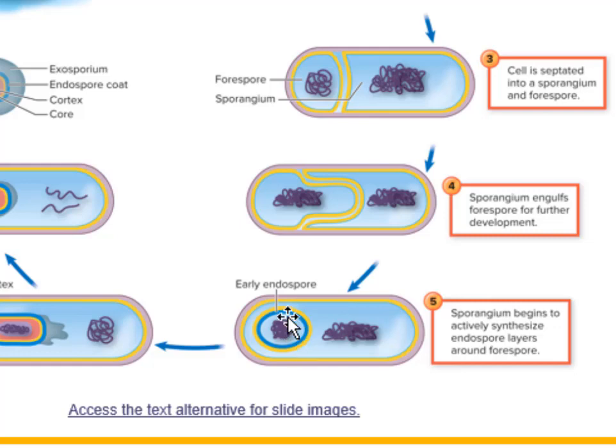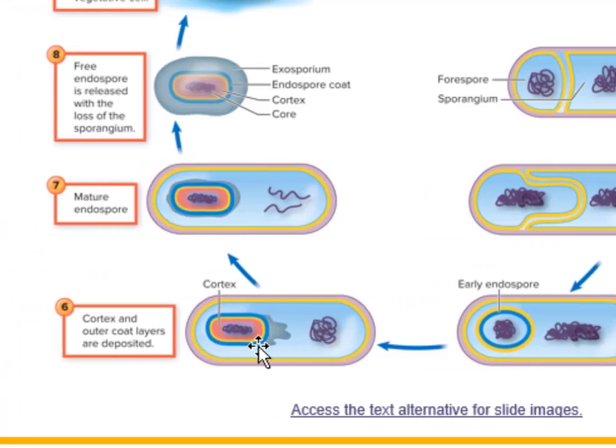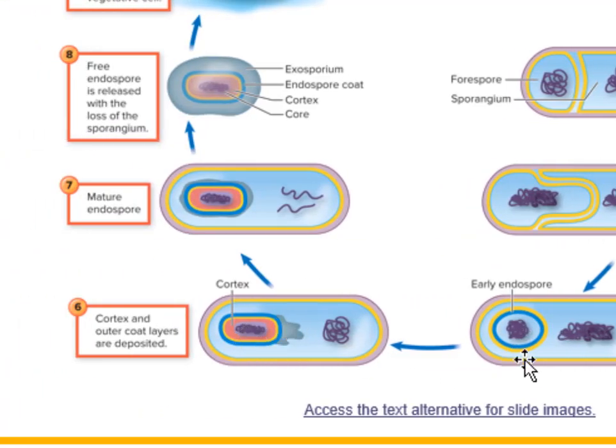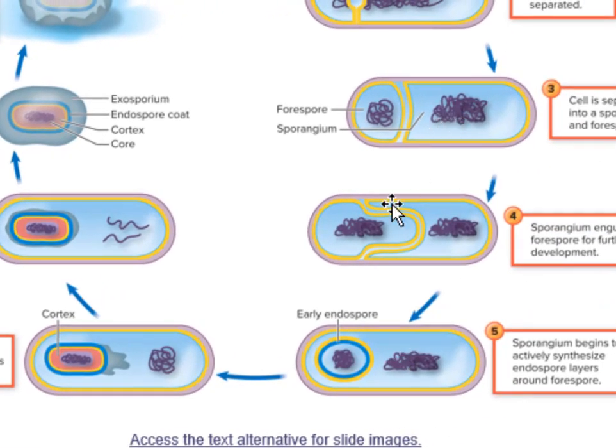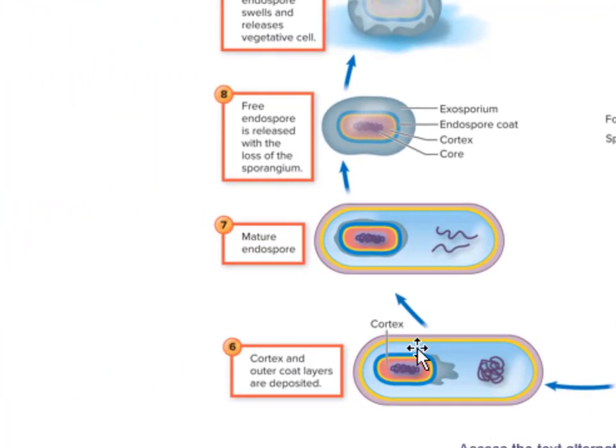So the cortex is, technically, formed when peptidoglycan is laid down, and then the cortex is coated with protein layers that are deposited outside of the cortex. So you start with 2 layers because of the larger one engulfing the smaller, and then peptidoglycan is laid down in between those layers. That would make the cortex. Then the spore coat forms around the cortex.